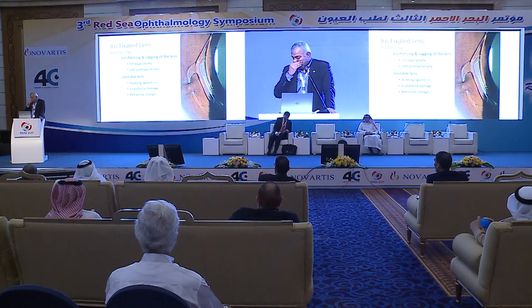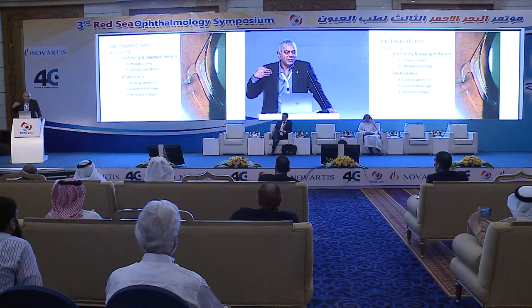Also, when you start seeing your 20 years old patients, you start to see these cases with iris piercing. The lens was perfectly in the right position for 10, 15 years, and then the haptic mechanism, the claw, pierces the iris from the pressure atrophy over the years, and then it goes through the iris, and then the lens starts to sag down. Usually with not much effect on the vision, unless it's a toric lens, but there is some movement of the lens inside the eye with rubbing against the iris, maybe some endothelial damage and some refractive changes.